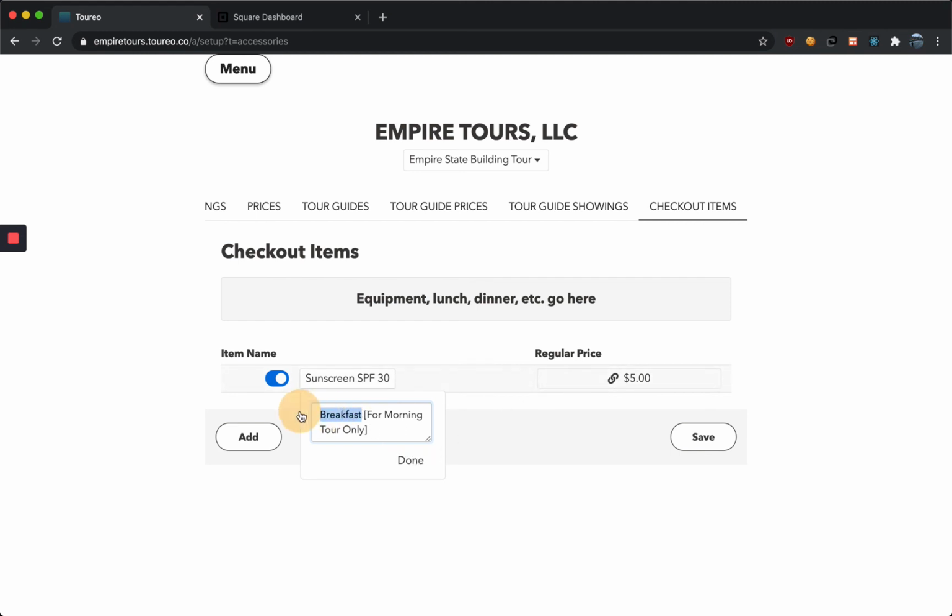But again, breakfast might not be the best example, because that could always be included within the tour showing price, which probably makes more sense from an operational standpoint.